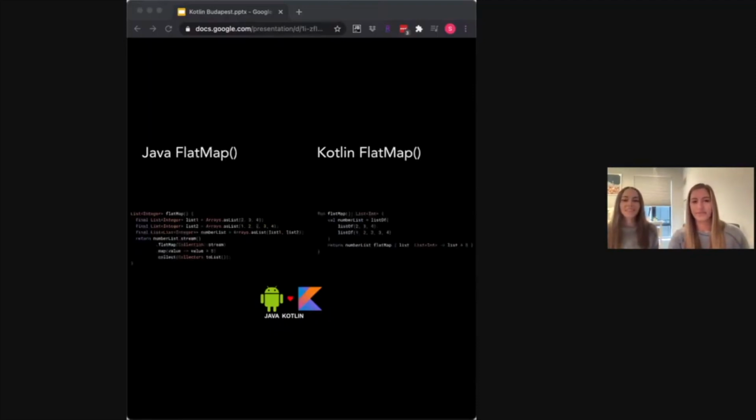In this case, if each item is greater than 2, we're going to keep it in the new list that's returned. And then lastly, we have flat map, where Java code is pretty verbose. On the Kotlin side, it's a little more clean and easy to read, but we have a list of lists inside, specifically just 2 lists inside of this other list. And we want to flat map over that list of lists to add 5 to every element in the inner list. It's much easier to just do flat map. We also have the inline function on the flat map in there. So it's a lot more concise, a lot more easy to read.